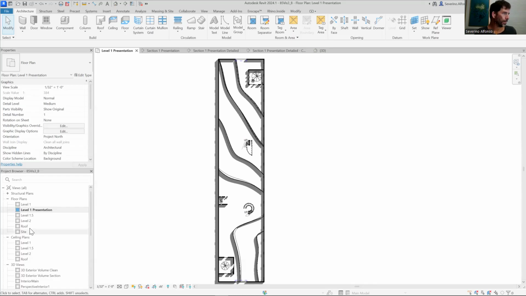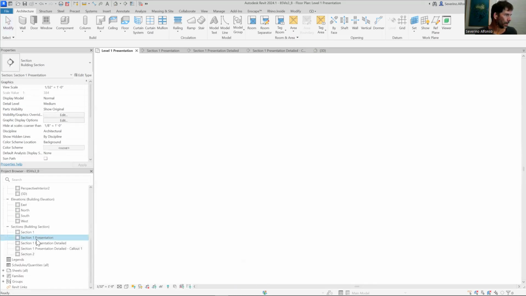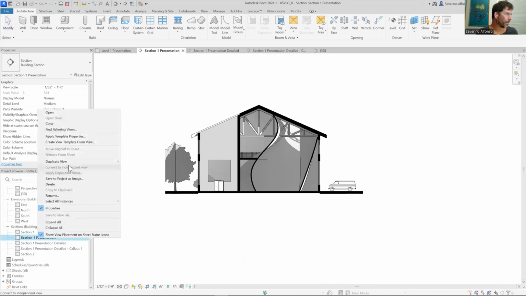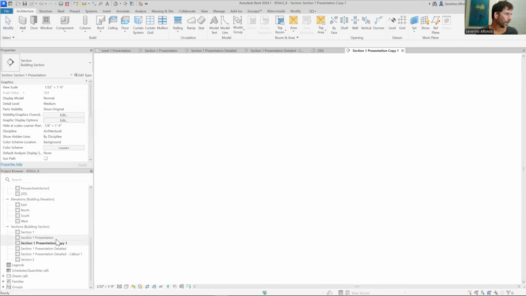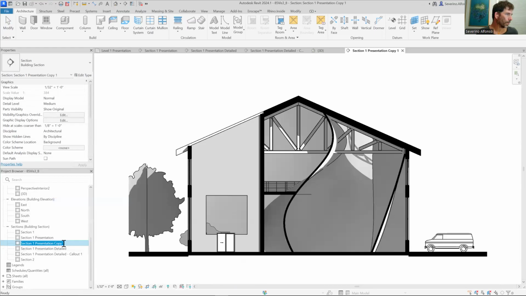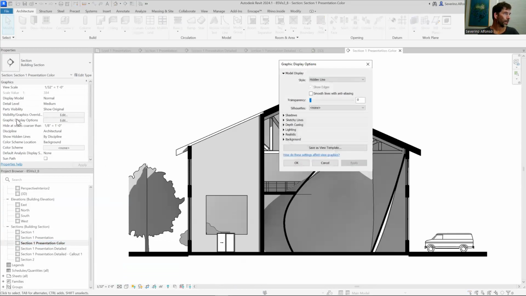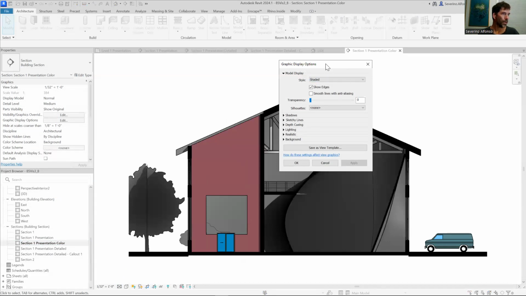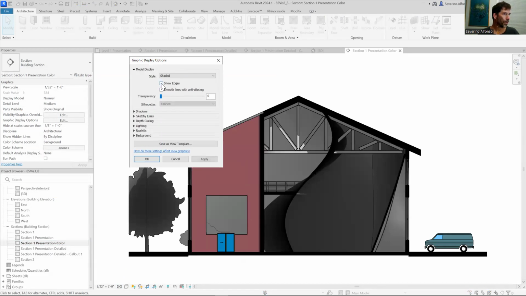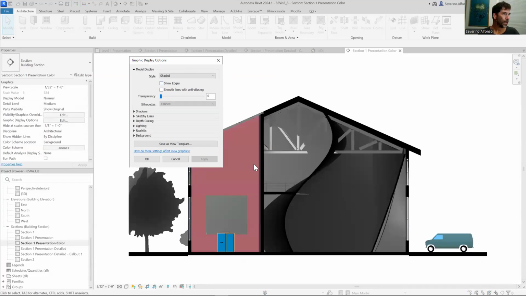Okay. If you go to the section which has that rendering quality, you can duplicate, create another one, rename, and say with color maybe. Imagine a studio and you want it with color. And then you can change that to a different method. You can do that here under graphic display, take it to maybe shaded, apply, gives you the brick colors and so on. And then you can start typing things like, I don't want the lines, maybe. That gives it a bit more poppy look.